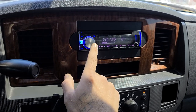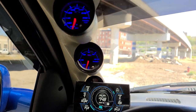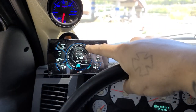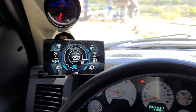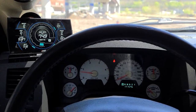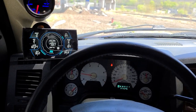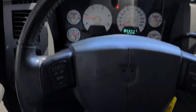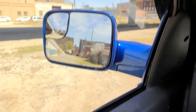Hooks right up to your phone and plays everything wirelessly. It's got pillar gauges — we've got an Edge CTS4 in it, and that is included if you pay the asking price, but if not that'll be removed. It's a $400 value and it mounts nicely in the pillar pod. It's good for monitoring all your temps and the vitals with the motor. Cruise control, power windows, power locks, power mirrors.